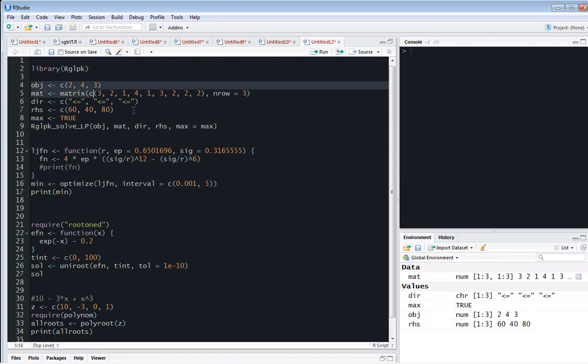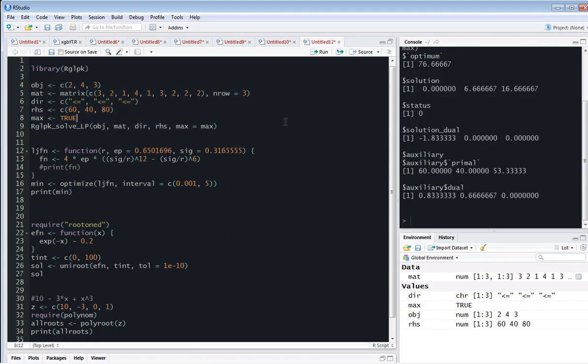So let me run this code and show you the result, and then I will explain what it's actually doing. You can see that you have the solution and then the optimum here. For any optimization problem, you have an objective function.